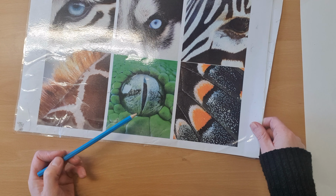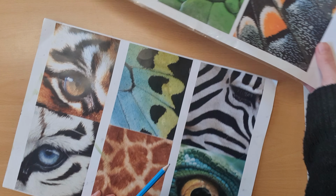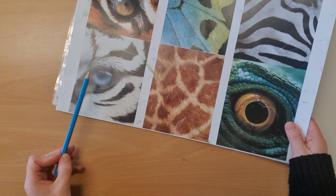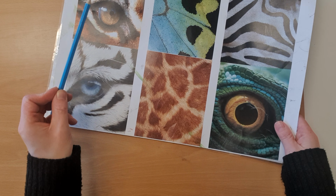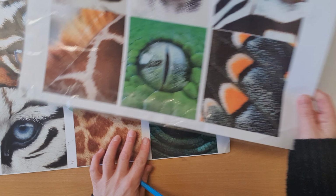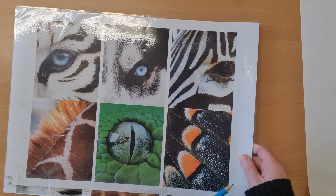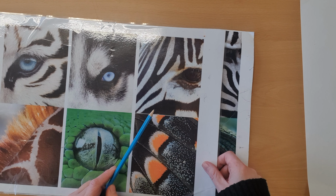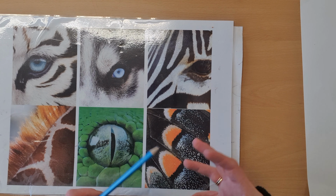Getting a little bit harder would be something like this one. So this is more of an intermediate animal, and I'd say probably this one here is intermediate, and even this one here. Getting a bit more difficult is going to be the tiger or this lizard here because of all the detail in it. The wolf is actually quite tricky as well. And the zebra can be quite tricky because you need to get the outlines in the right places to make it look perfect.